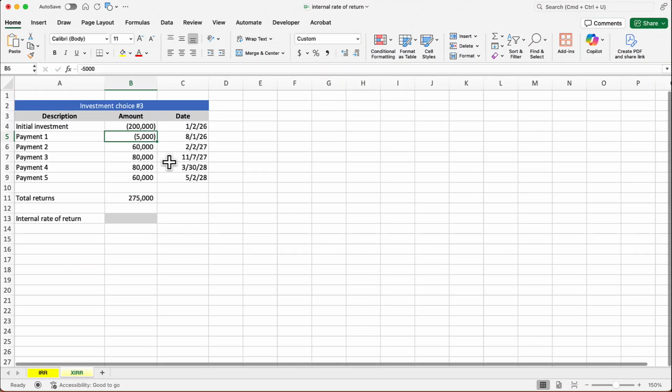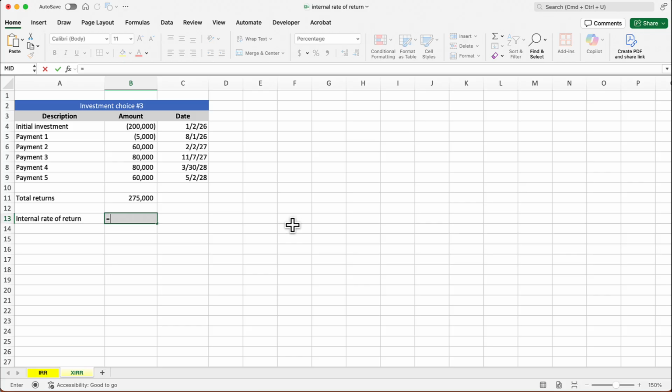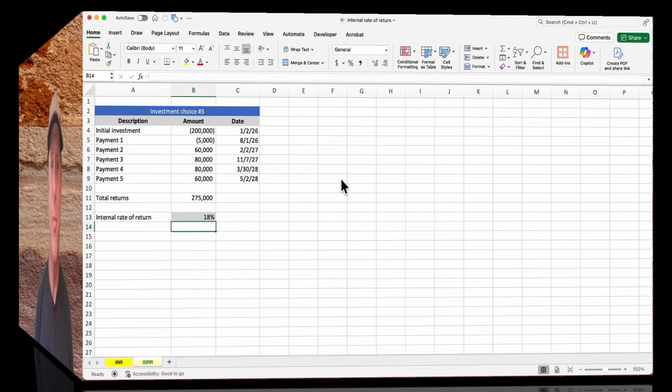Go back to Excel. Let's go in here, and I'm going to say equals XIRR. Same thing. I'm going to select the investment and the loss and the payments and all that, comma, here are all the dates. Doesn't matter how the dates are formatted. And then I enter, and I see, wow, that's a whopping 18%. So in this instance, our reward for putting up with this chaos is we get a bigger return than the previous two investments. Internal rate of return is another useful tool at your disposal when you have an important decision to make.